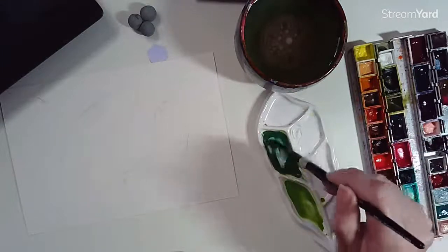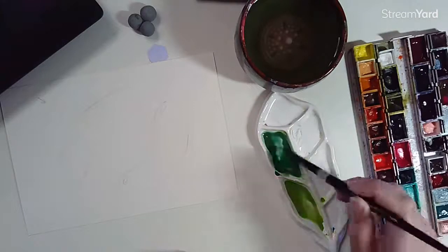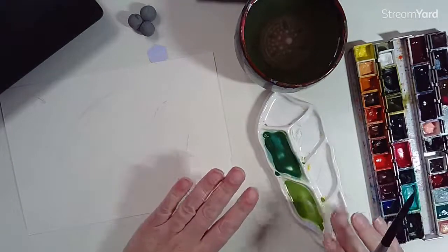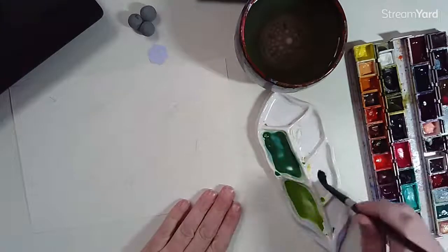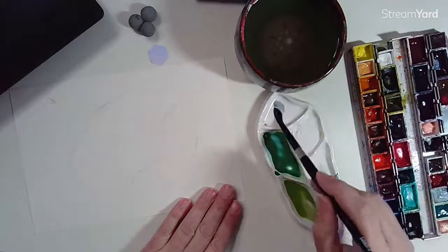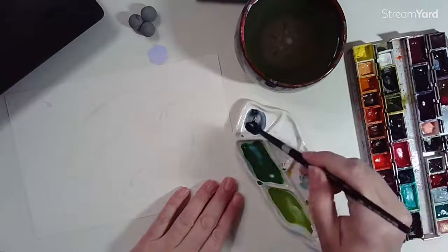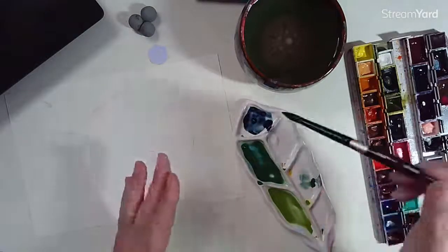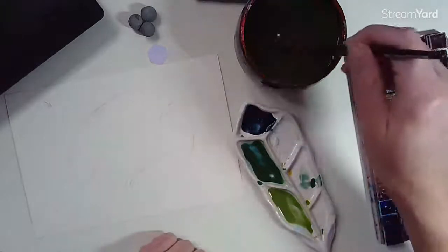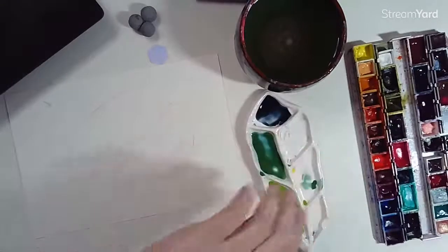Mix it until you're happy with what you have there. Okay, so I have a good selection here of color, and we may use a color I have called Sodalite that is a dark, kind of a dark navy blue. It would be the same as a Payne's gray, essentially. So you can see that. So you can make your green even darker if you need to. So if you have Payne's gray or a dark color like this, you can mix some of that up too if you want to add a little darker shading to your pickle.